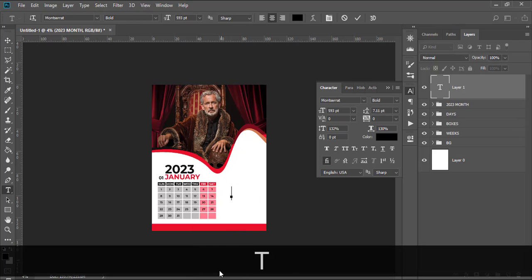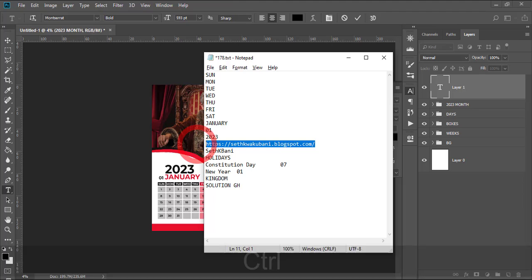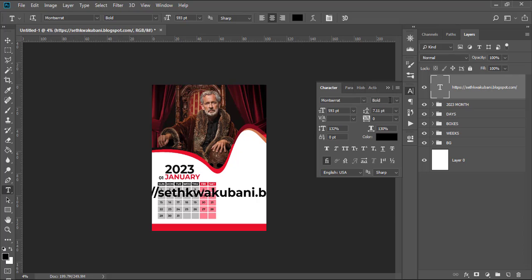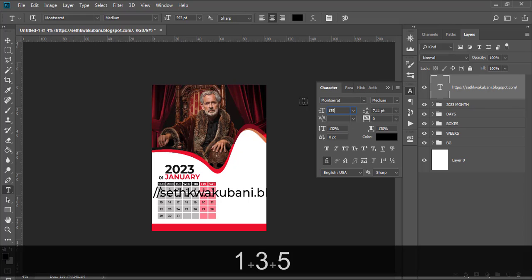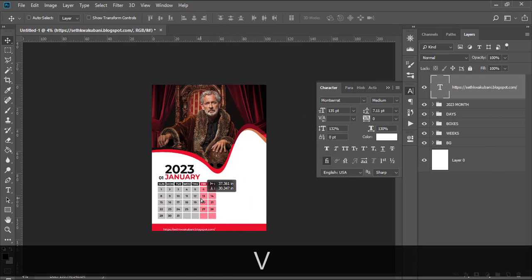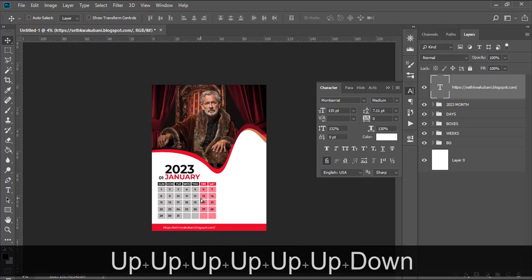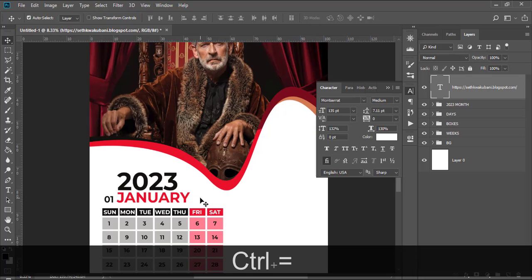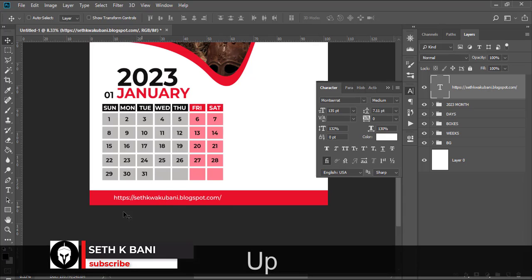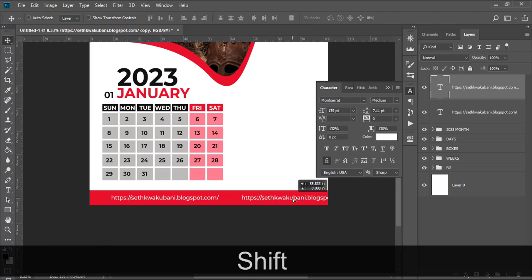I'll click over here, and then come here and pick my website and paste it over there. We are still using Montserrat. Remember, we are setting here to medium because we don't want it to be too bold. Over here we are going to choose 135 for it. The tracking, let's leave it at 0. Let's set it to color white, drag it down, and leave it somewhere here. Remember, it has to be in the middle, between here and here. Nice. Drag it here like that, then duplicate it and drag it over here.